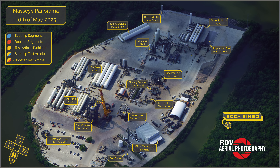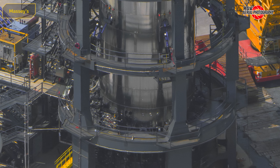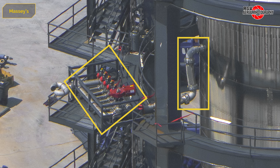Here's a map of the site made by Procky to help you find your way around. Let's begin at the structural test stand — we can see Test Tank 17 is now in the stand. At the bottom of the stand there are two new control panels. Near the top of the tank, a vent for the lower tank is connected to the valve sled on the test stand.